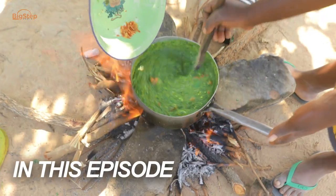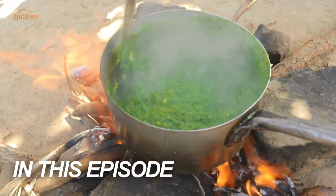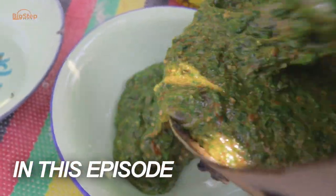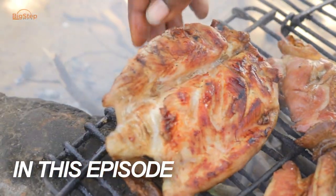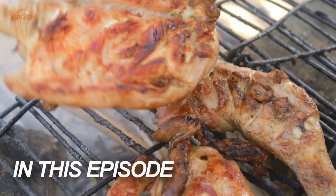We are putting in our dry chili. Our smoked chicken is now red, as you can see. It's golden brown.